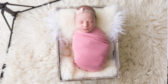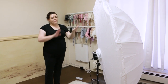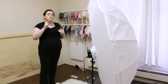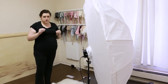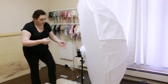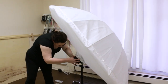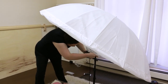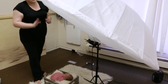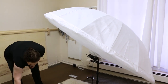The lighting setup I use about 90% of the time is at 45 degrees and I tilt the light. What tilting the light does is it gives you more fill because I don't like really dark shadows. So more light is going to fall across her face and fill in the shadows. We're still at a 45, we're still going to get shadows, but it's going to fall nicely across her face.